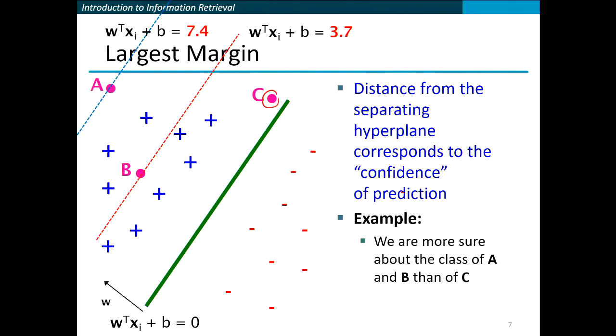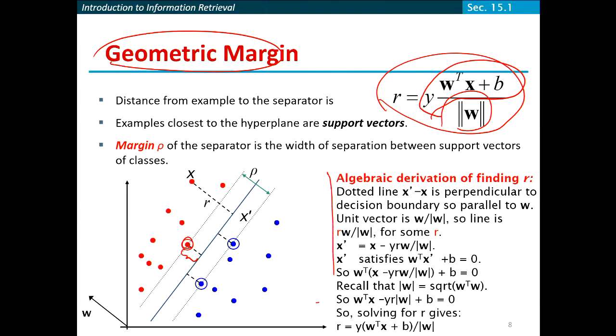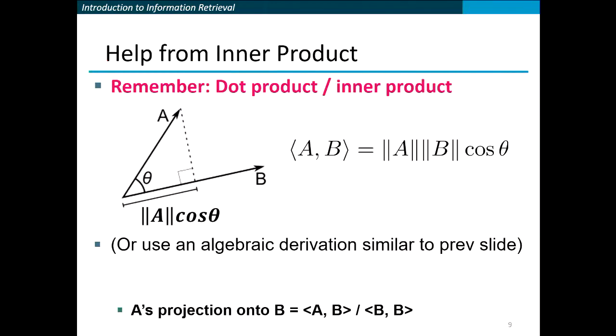So it turns out that what we really want is actually the geometric margin. The geometric margin is exactly the distance, for example, for this point, exactly the distance to the hyperplane. My drawing is not perfect, but we need to calculate exactly this part. If you don't want to know the derivation, the geometric margin is nothing but the functional margin normalized by the norm of W. That's all you need to know. But the derivation here is in the textbook, and I want to do a quicker derivation.